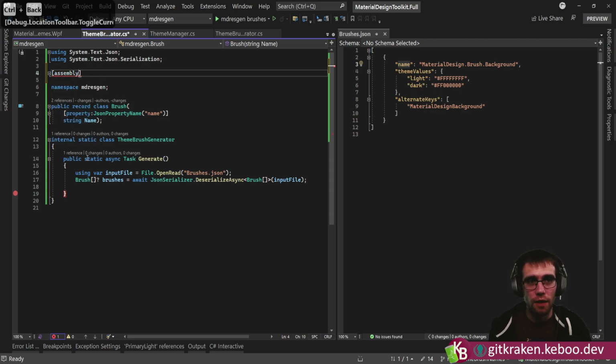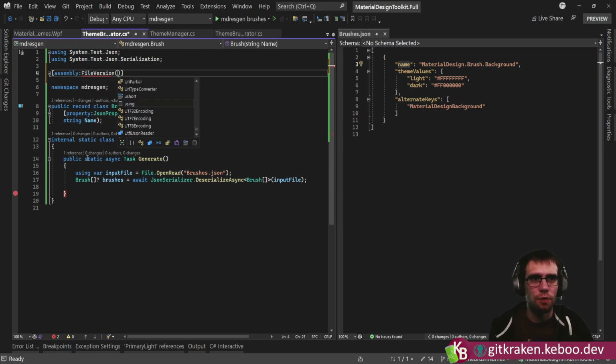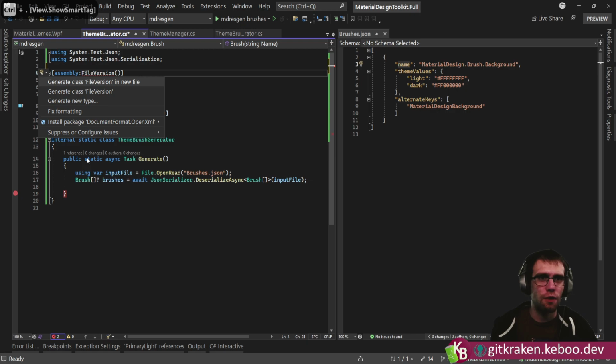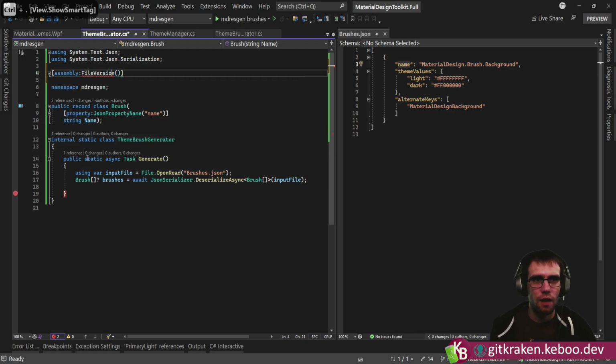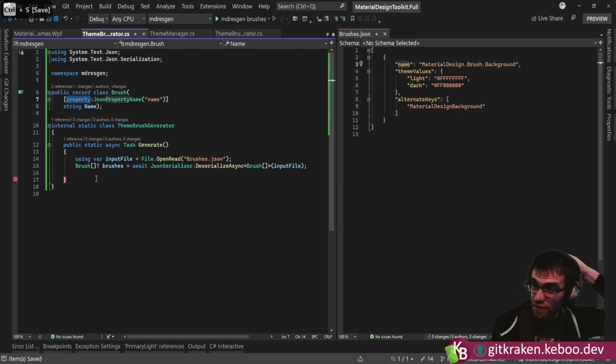Okay, spelling counts. File version or similar, right? You've seen these in the generated stuff. And I can't remember the name of the attribute, but there are other ones for things like properties, fields, etc.